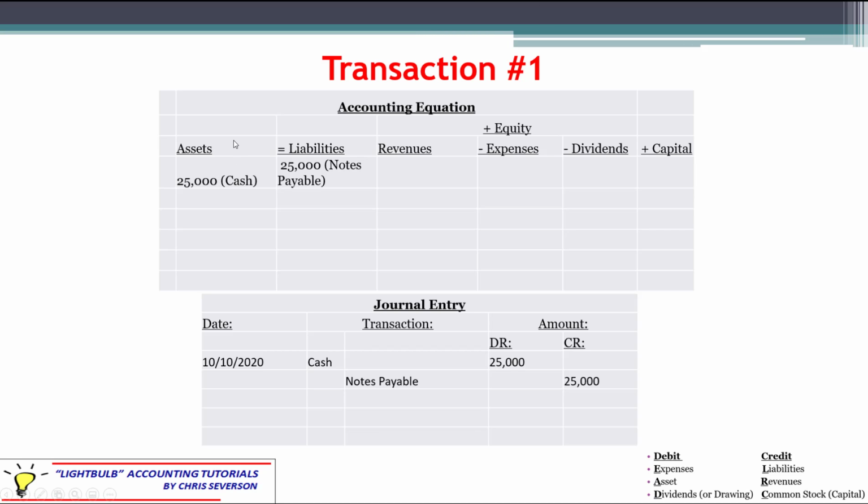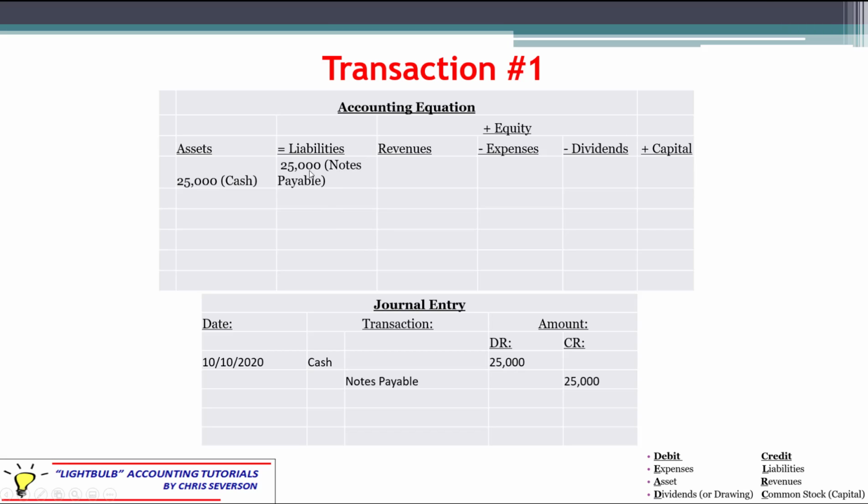So our assets increased by 25,000, our liabilities increased by 25,000. We're still in balance across the board. That's your first test. Now we go down to the journal entry, recording the actual journal entry, and we want to know, how do we increase this cash asset? If you go down to the normal balance rules, remember that the asset was under the debit category, the DEAD mnemonic. So to increase an asset, you debit it. So we're debiting cash for $25,000.